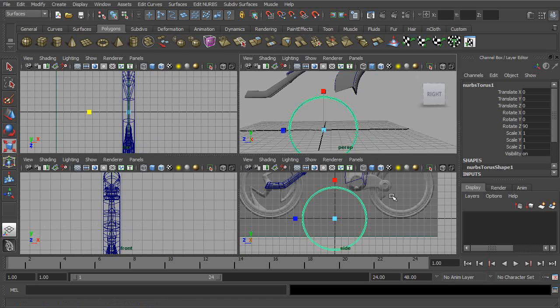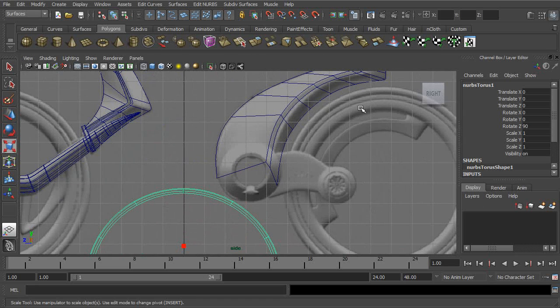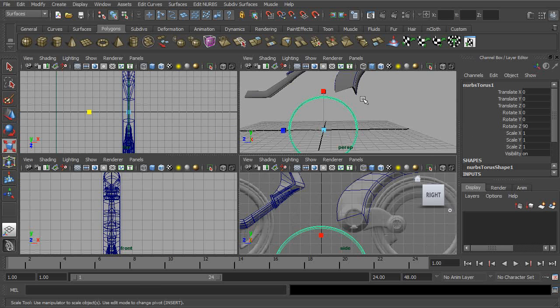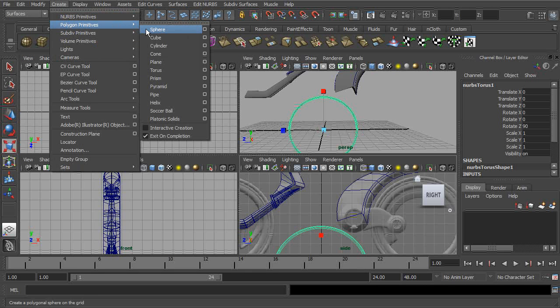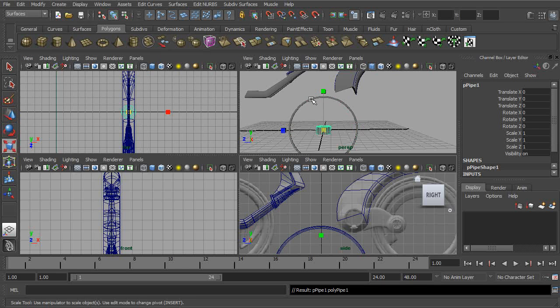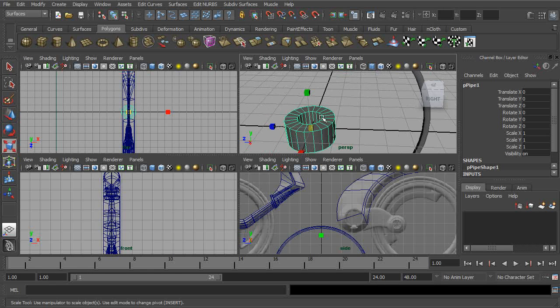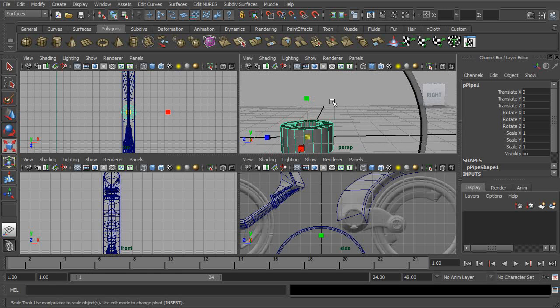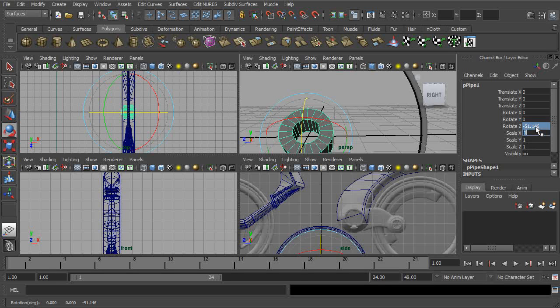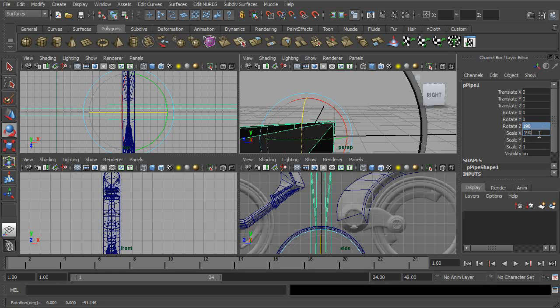Okay, so the next piece that we want to build is this rim right in here, this next piece down. All right, so let's go ahead and add that in. This piece I want to create as a polygon. We could create a torus, but let's actually create a pipe that will allow us to get that kind of blocky shape here. So this is a pipe rather than a smooth torus. Let's rotate it in the Z, and change that scale back to 1.